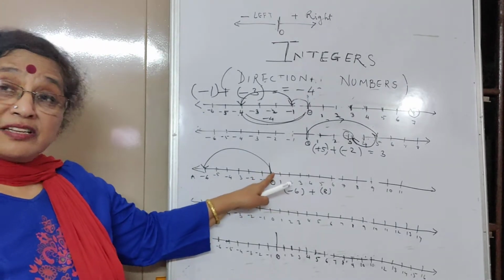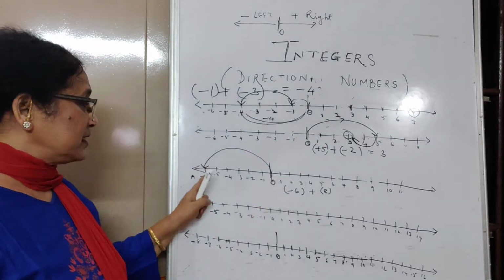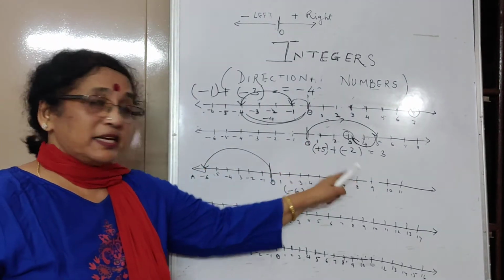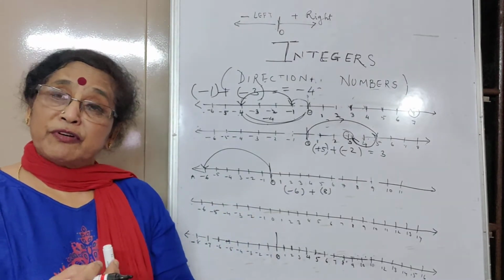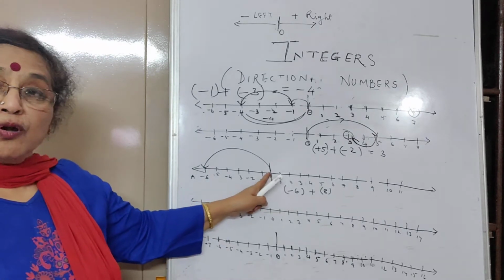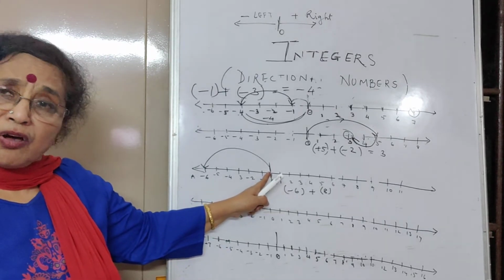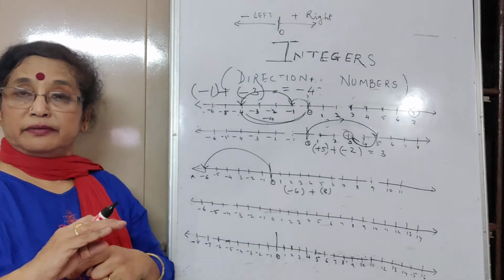Not from here, children. That's very confusing. That's what children are confused. They do minus 6 here and they do plus 8 here. So they're confused. Right? No. First you take in minus 6. Now you have shifted. You're no longer here. So how can you go from here? You're not there. You're here now. So from there you turn.